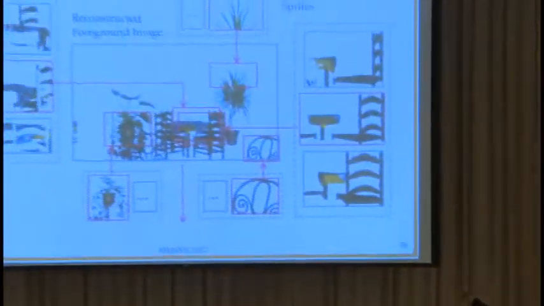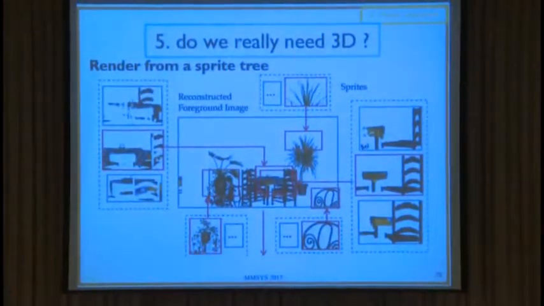As a matter of fact, this representation is now viewpoint dependent. So for the same object, you will have different sprites in the sprite tree depending on the viewpoint you have of this object. Once you have stored the rendering from your users that have a lot of bandwidth, you benefit from their rendering. You store it in the sprite tree, and your light user can access the sprite tree and render from it. So here is a reconstructed image. We have a background image, and in the foreground you have different sprites that you see around the image, and you warp these sprites to obtain the image in the middle here.